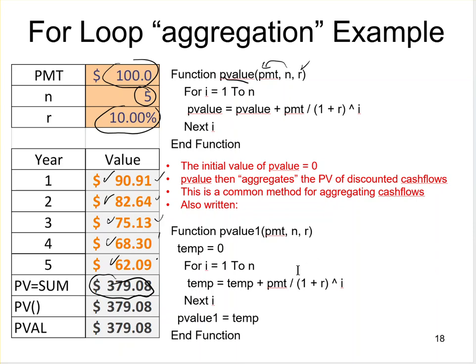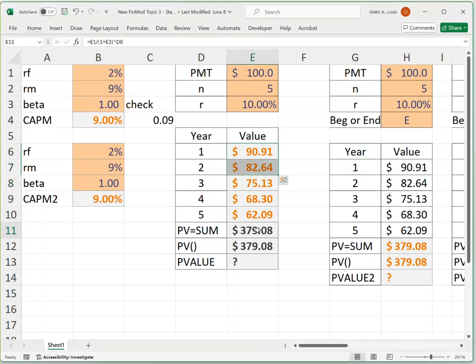So you can see in a spreadsheet how you could write that. Here's the cash flow payment divided by 1 plus r to the n year. And I sum it all up, and that's the present value of a 5-year annuity of $100 each period discounted at 10%. Notice I can also use the PV function. I put a negative sign in front of it because otherwise I get a negative value. And the PV function does exactly what we're trying to do here. With the PV function, you put in a rate, a number of payments, and the payment amount. But how could I write a program that does something like this? All right, let's take a look.